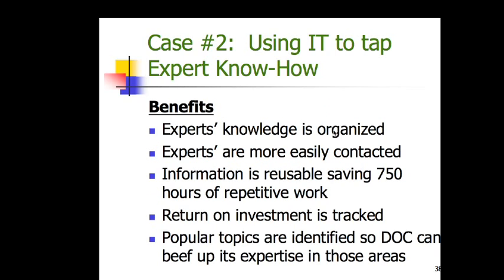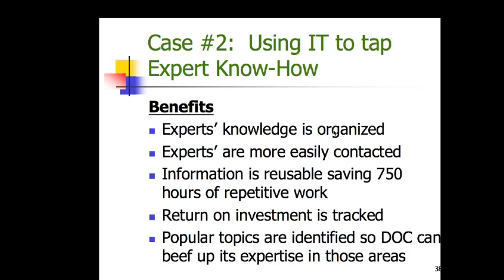Okay, so the benefits: expert knowledge is organized, well, hopefully. Experts are more easily contacted. If you could actually, and this sounds a little artificial intelligence-y, take someone's knowledge and put it in a computer program, then anyone who wanted to can use that, and you don't have to keep bugging that person. It's recorded somehow. And we haven't really gotten there yet.